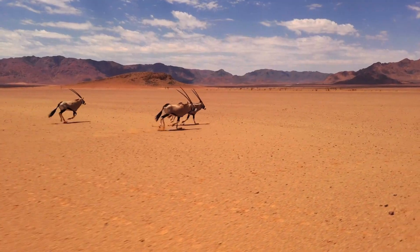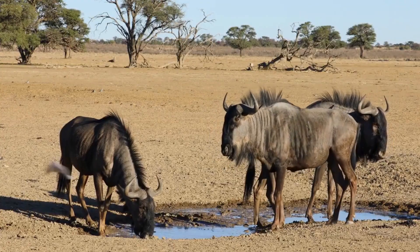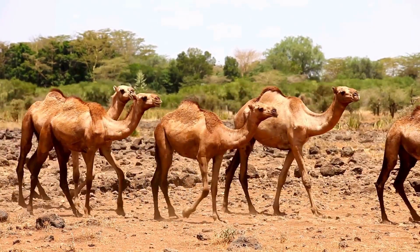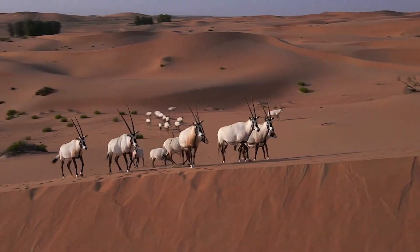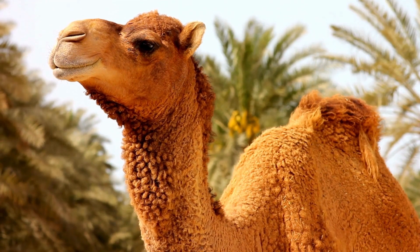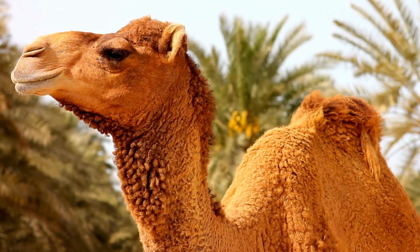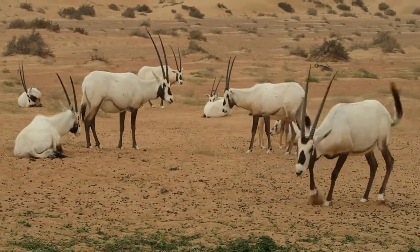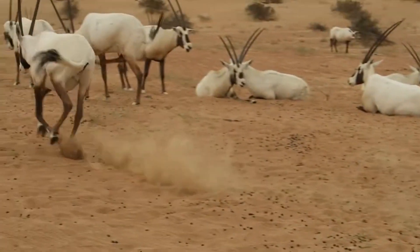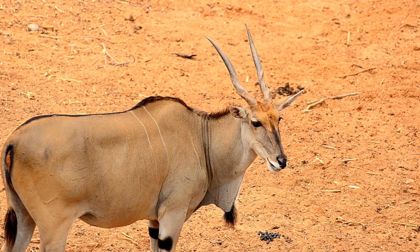Many of the larger animals of the desert have also evolved adaptations for survival in these harsh conditions. Many large mammals like camels and the Arabian oryx have light-colored hair. These light colors help reflect the sunlight off of them instead of absorbing the heat. But what about the Arabian oryx's black legs? They're used to absorb the early morning sunlight to help warm the animal after the cold nights of the desert.